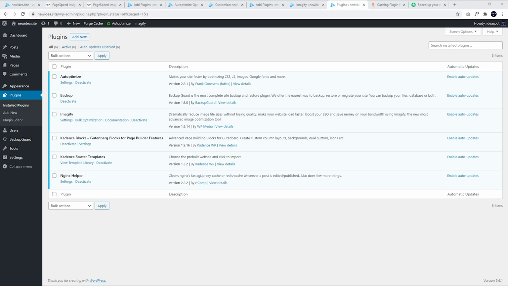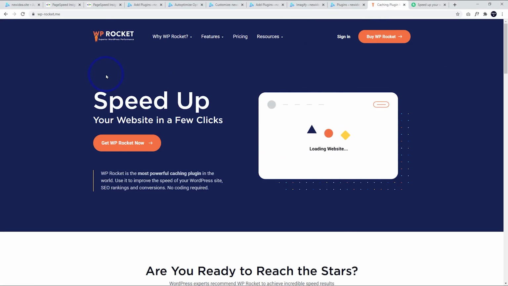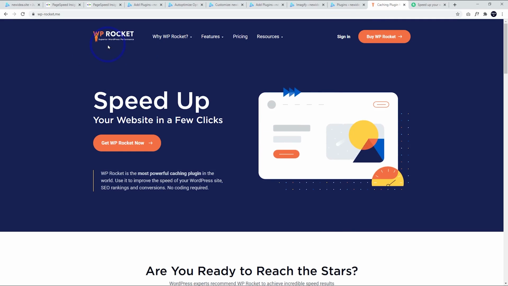It's very simple. So for a simple website, I've just got six plugins here. You can get really nice results just using one optimization plugin and one image plugin. So that was all there was to it. If you've got a more complex site and you need more optimization features, I'd probably recommend testing out WP Rocket. That is an excellent option for some of the heavier websites I've built. I've made good use of WP Rocket.